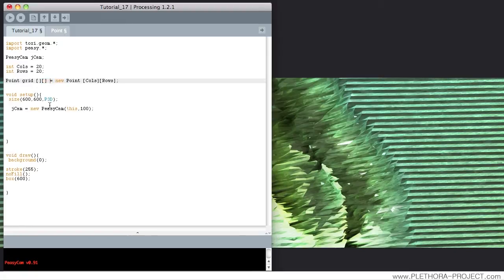You can do as many dimensions, I believe. I've tried it with a three-dimensional array, but not four, so I don't know. But probably you can do more. So this is the definition of how big that array is. So it's 20 by 20. Now we can actually do a little for loop.